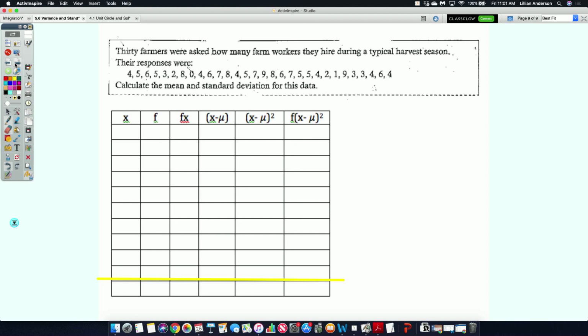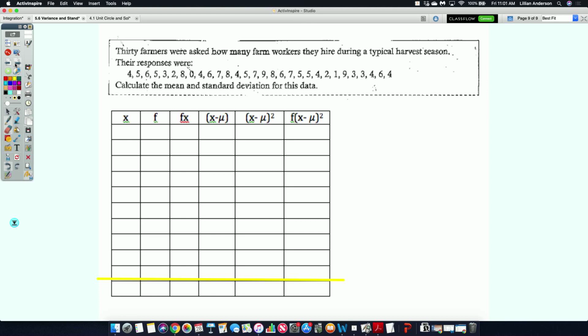So, let's find actual standard deviation. We are going to do it by hand first. That's what the table is there for. And then I'll show you how to do it in your calculator. For exams and for tests and quizzes, I expect you to know how to do standard deviation by your calculator. But if you decide to do your internal assessment on statistics and standard deviation is one of the things you use, this is how you would do it by hand.